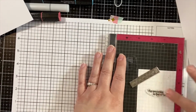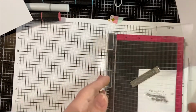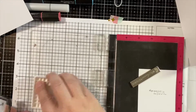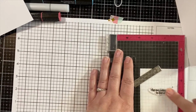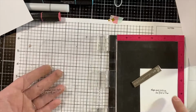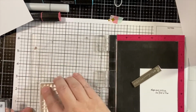So the advice is just that you go light, don't push too hard, and just keep layering it. I mean, you may do it a lot, but at least if you are light about it, see, it keeps its shape better and you don't end up with those really thick, crazy blobs.